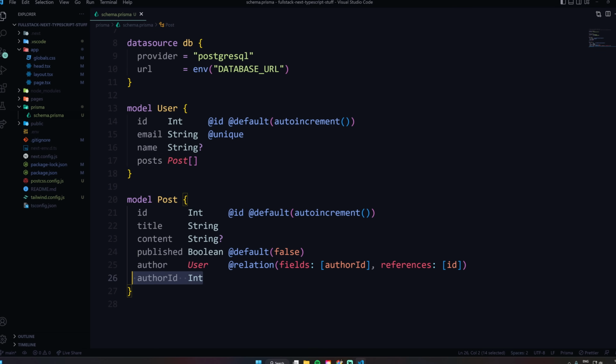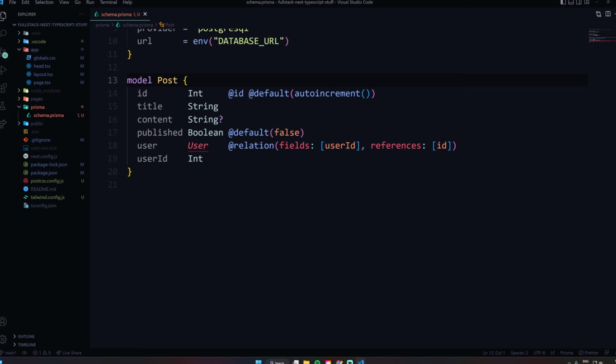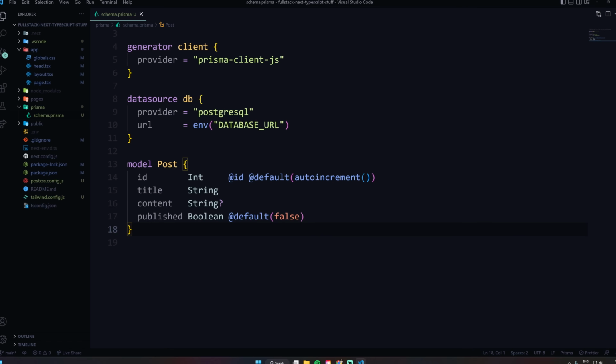And in your post, you essentially just need to create an ID here. Author ID, it's called. I'm gonna name it something like user ID, I feel like that is a bit more appropriate. And then here we have an author, or a user, I should say. That's the type of user, so it's automatically gonna know it's this model. And the relation is, I want to basically connect this user ID field to the ID up here, and that's gonna make the relationship. But to keep this simpler, I'm just gonna remove it and we're just gonna have a post. I'm gonna make a full tutorial with relations and all of that good jazz, so don't worry about it.